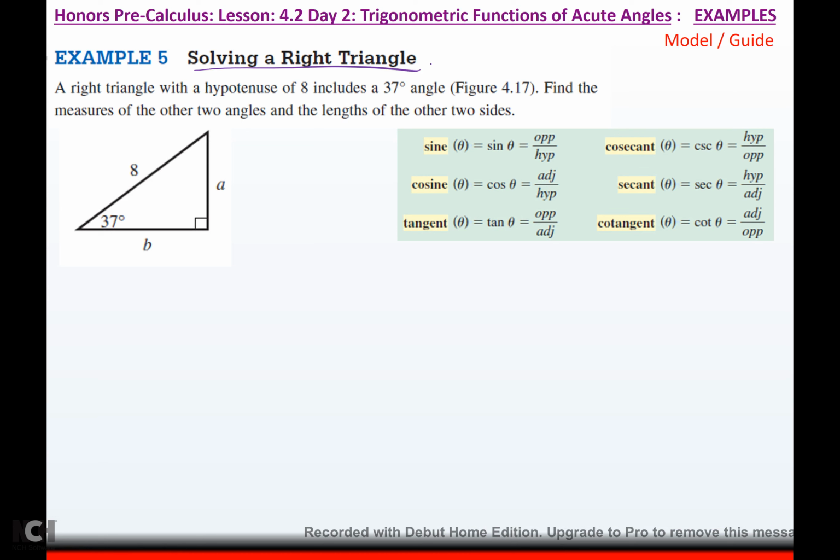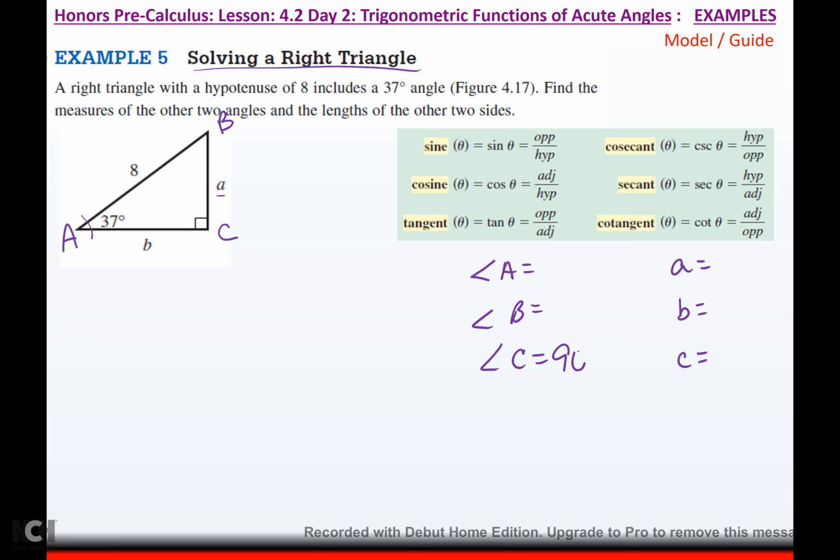When you're solving a right triangle, in the end, you need angle A, angle B, angle C, little a, side B, and side C. We use capital letters for angles and lowercase letters for sides. Let's get what we know. If this is little a, then this is capital A. Your angle, capital letters, is always across from or opposite of the side A. So this would be big B, and this would be C.